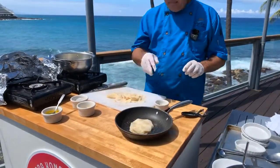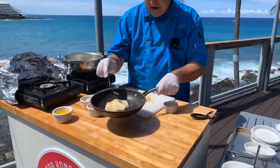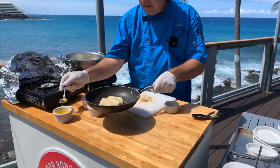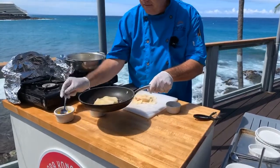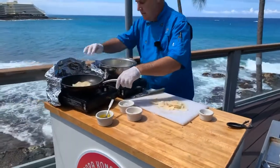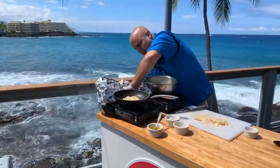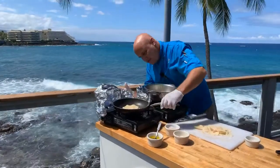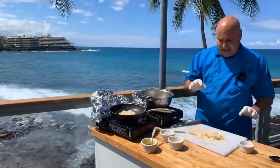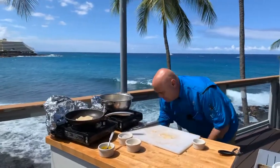Now, I could have put up more, but I'm going to go ahead and add just a little bit more of this butter right on top, and we're going to add just a little bit more down on the bottom here. And I'm going to go ahead and put that right onto the little handy dandy mini easy bake oven. So I'm going to go ahead and turn that on. Make sure it's on.